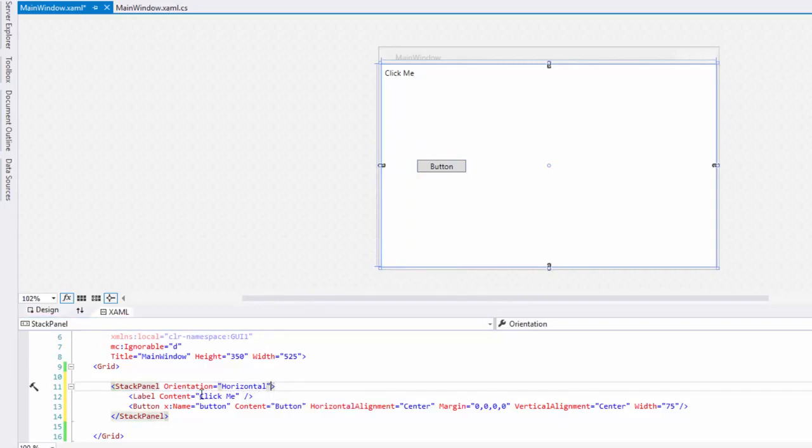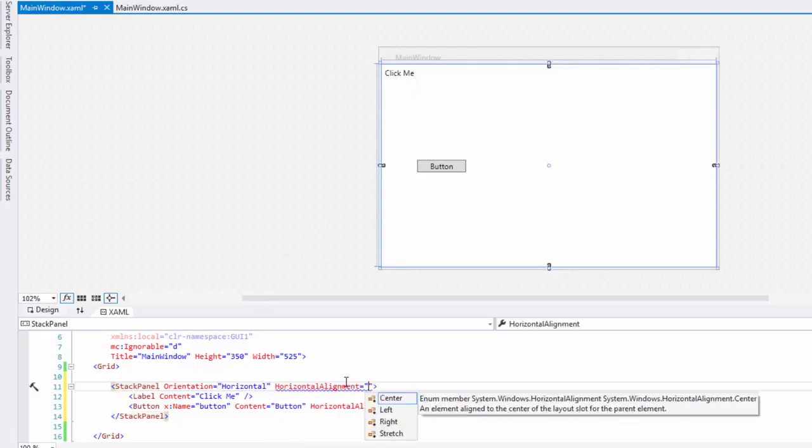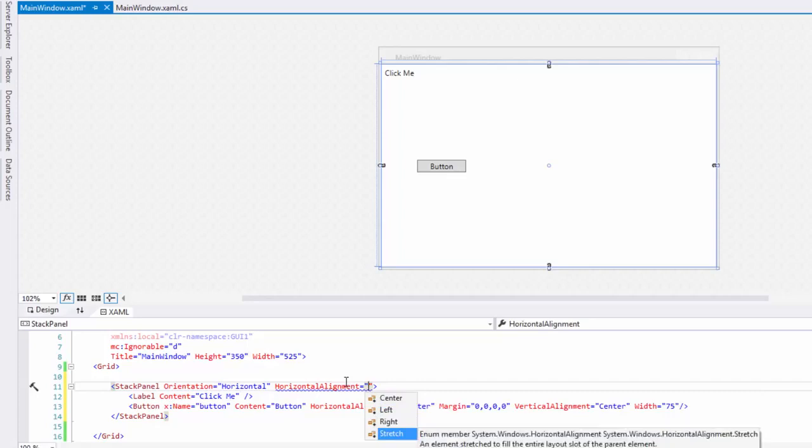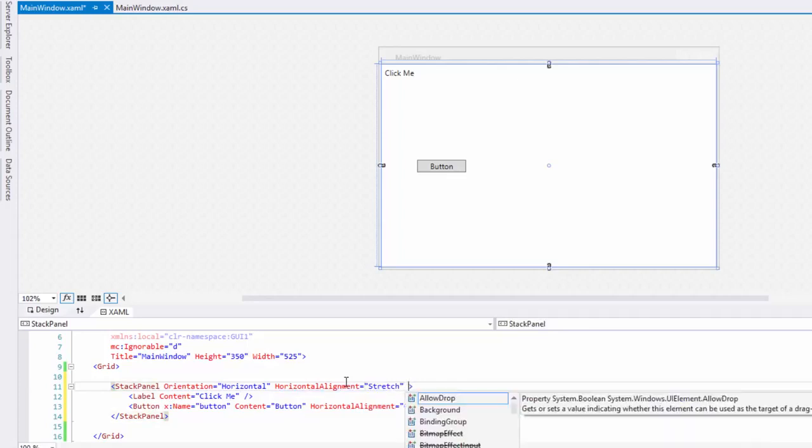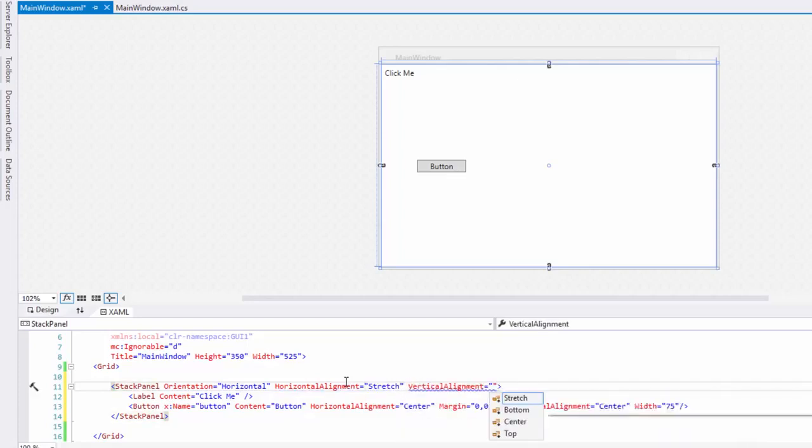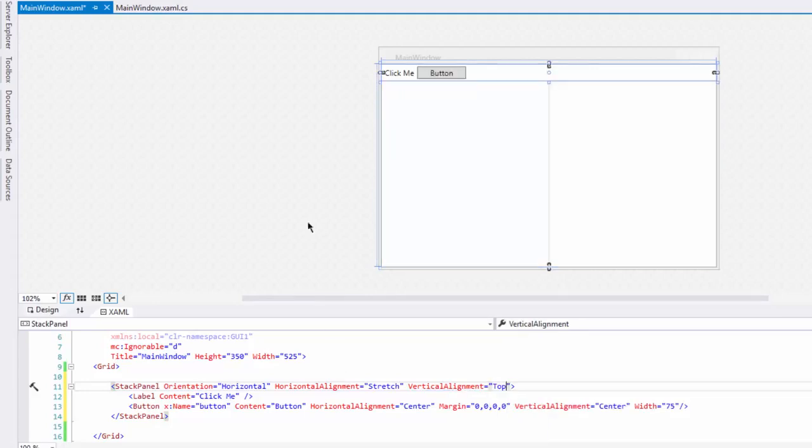The other thing I'm going to do is, the stack panel is quite large, so I'm going to reduce the size of this. So I'm going to set the horizontal alignment to be stretch, but I'm going to set the vertical alignment to be top. Okay, now I haven't set a height, but because it's stacked to the top rather than stretching, it collapses to the size that's most appropriate for the content here. Now, if I click away so you can see this, you've got the click me label and then you've got the button stacked after it.